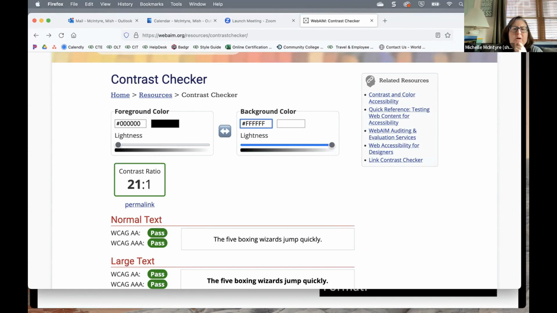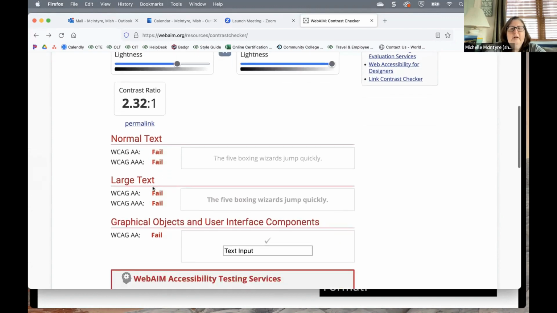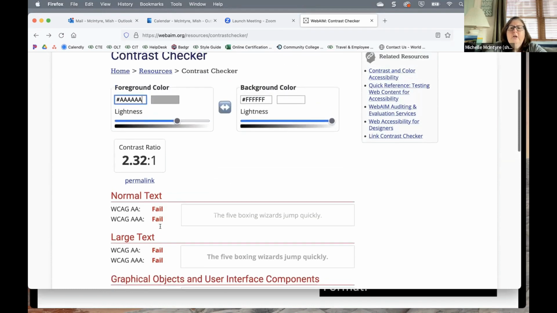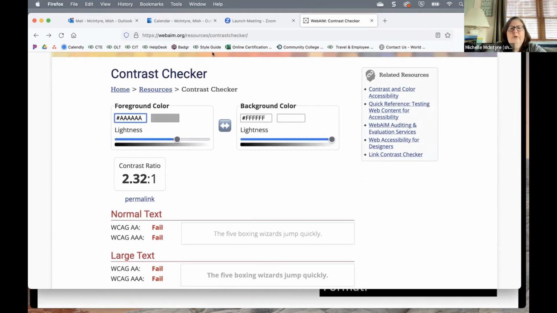It's still that 21 to 1 ratio. Now, if I put anything else in here, like an A, which is a gray, you'll see that now we're at a 2.32 to 1 ratio, and that is too low. You can see how light it is, and we have these fails. Thank you, Kevin Crawford, it's based on 16.